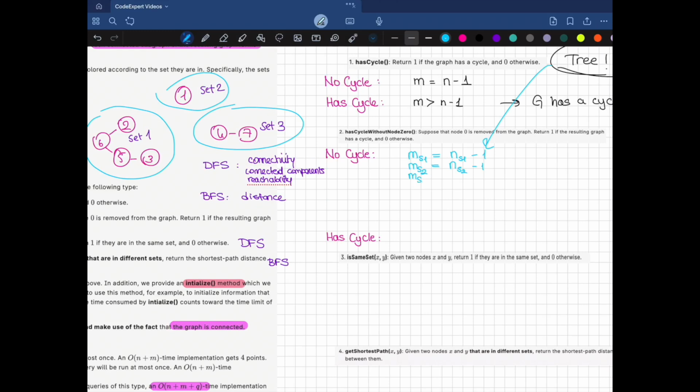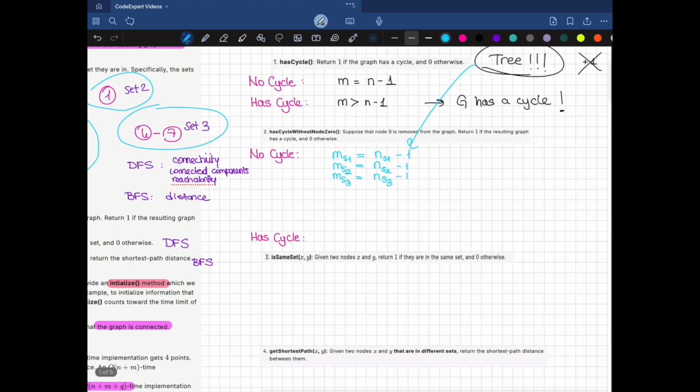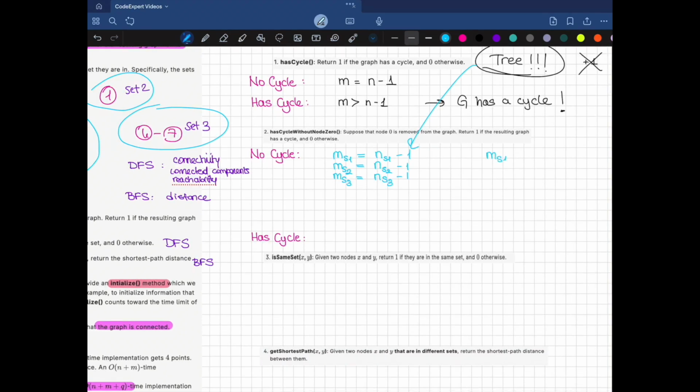So m of S3 needs to be equal to the number of nodes in S3 minus 1. So here I'm noting down the notation. M of S1 means number of nodes in set 1.